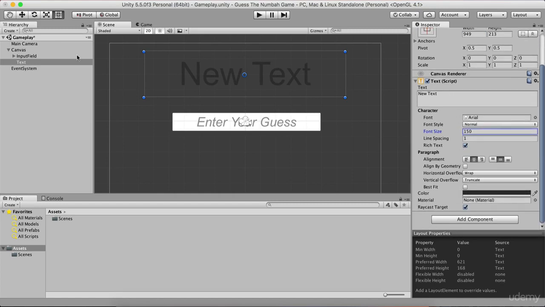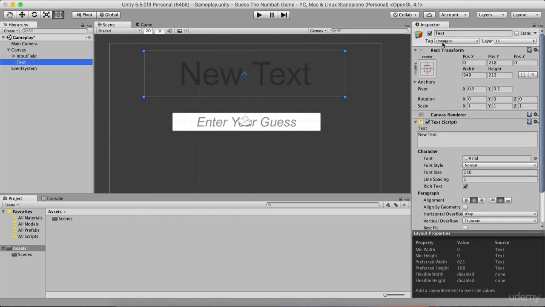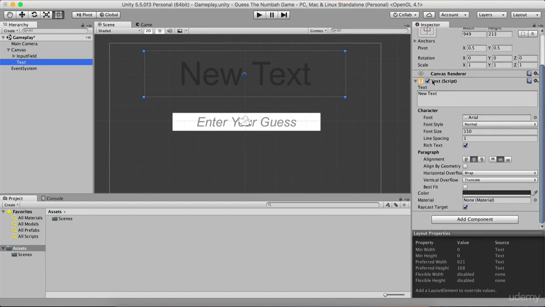So here for the text component, when you select it and you go in the inspector, and I talked about the inspector, this is where we see the properties or the tools and the components attached on a game object. So this is a text component, so we see its text script, and here we have a couple of options, of course, such as the font size that we saw. We can change the text here. I can say, guess a number between 0 and 100. Since we typed this and our font is too big to keep this all in, we need to resize the font a little bit. And also I'm going to resize the text.